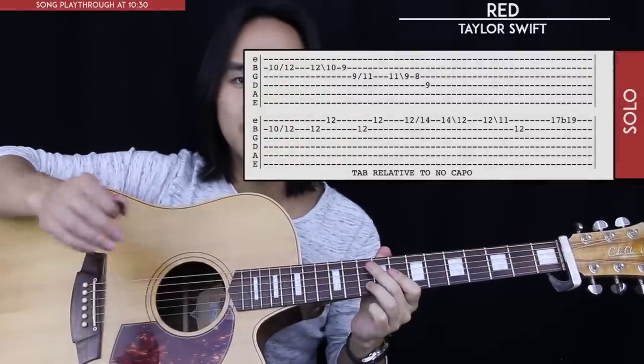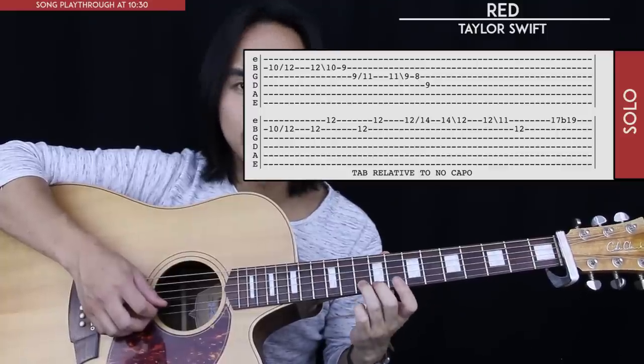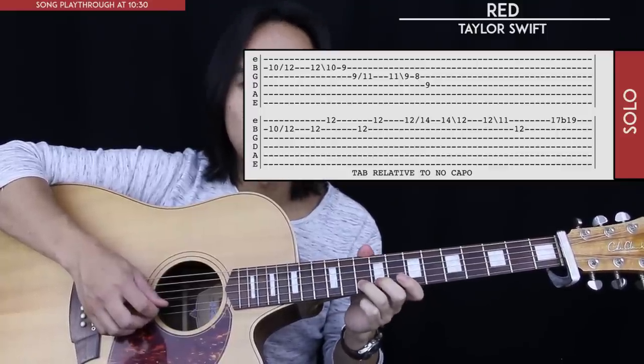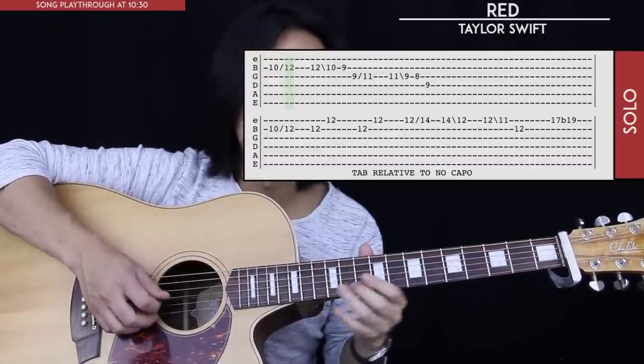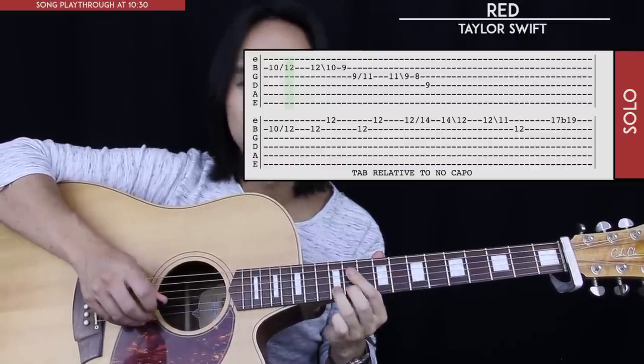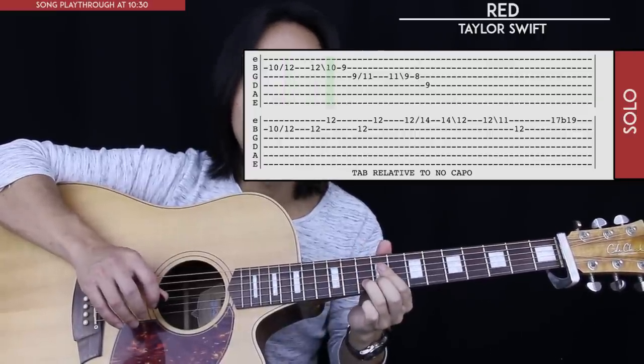So to start the solo off, we're going to take our ring finger, put on the 10th fret of the 2nd string, and slide up to the 12th fret of the 2nd string. And then we're going to hold out that note for a little bit. So. And then we're going to pluck it again and then slide down to the 10th fret.